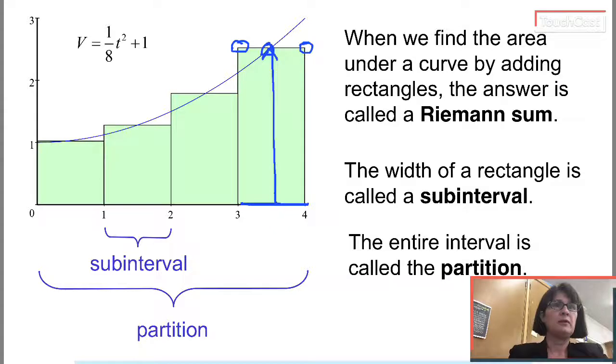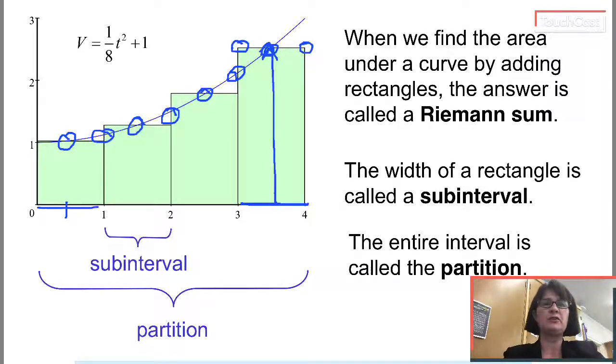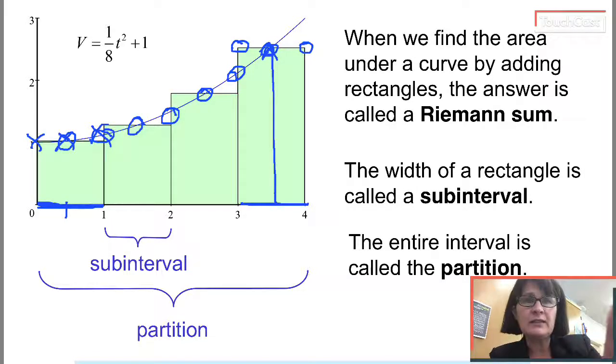So remember, it's a function value. It's some output of the curve, some y value of the curve that you would choose to make the height of your rectangle. It means you're going to take some x values, somewhere between 0 and 1. You're going to choose one of those x values. You might choose 0, and then you'd pick that height. You might have chosen 1, you'd pick that height. You might choose 0.5, and you'd pick that height. You could choose 0.00001, and you would choose this height.